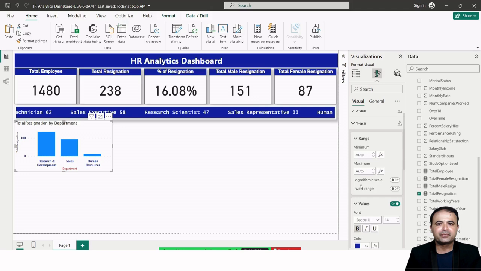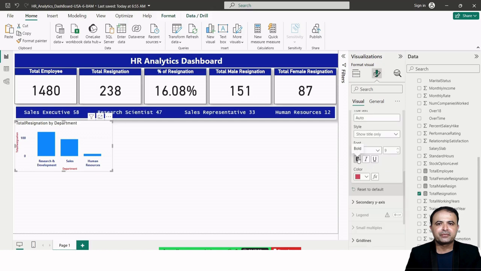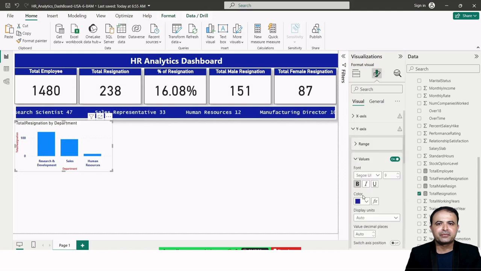And when you click on the title, so the title is there, total resignation. And after that, go back to the general and effects. Effects is okay.